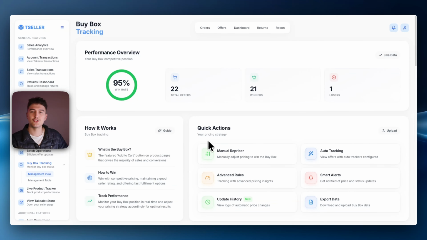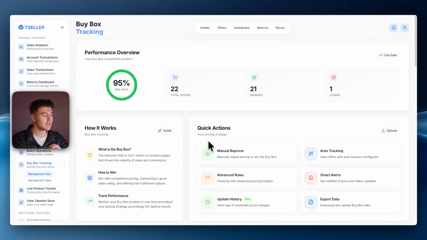Have you ever wanted to compete against a competitor on Takealot, but they're not on the same listing as you, so you can't use any auto-repricer software? Well, we've gone ahead and made that a possibility. You can now compete against competitors that are on completely different listings, and you can use their listing as your reference price, and you can get an auto-repricer to change based on their price.